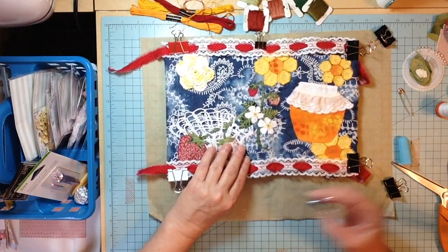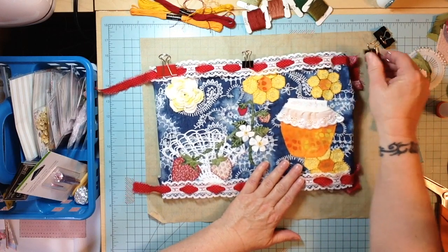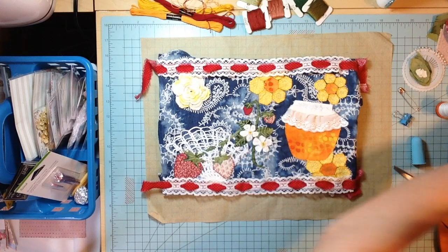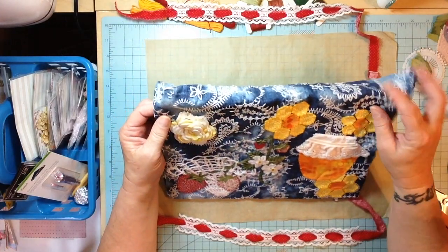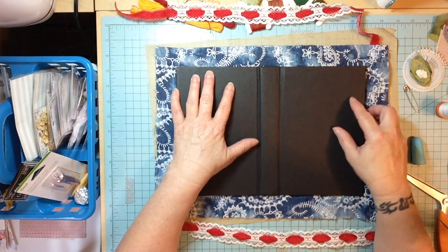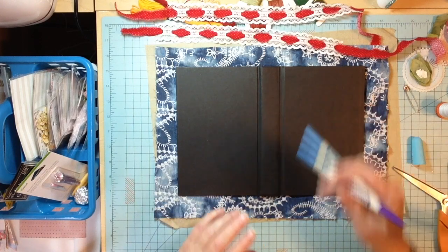I don't know. I'll go ahead and, I don't know if I want to wait and sew that, or go ahead and sew that on now. I'm going to go ahead and sew it on now, I think. So let me remark this so I know where it needs to go as far as sewing it. And then I can trim the edges of that.